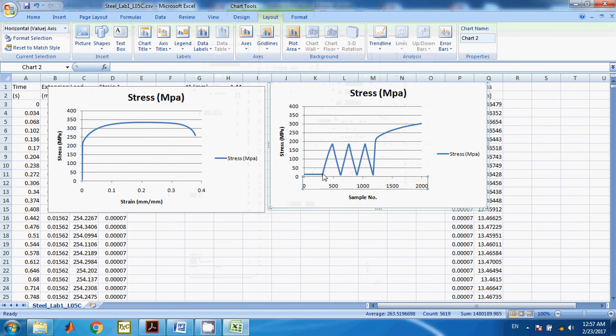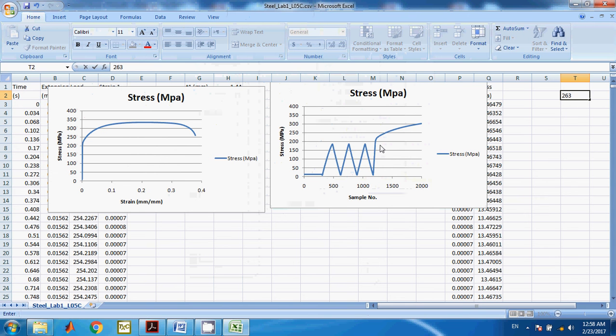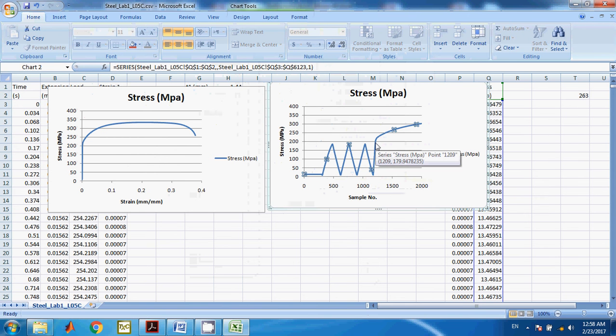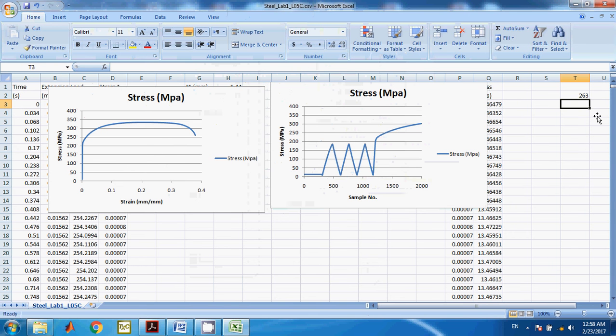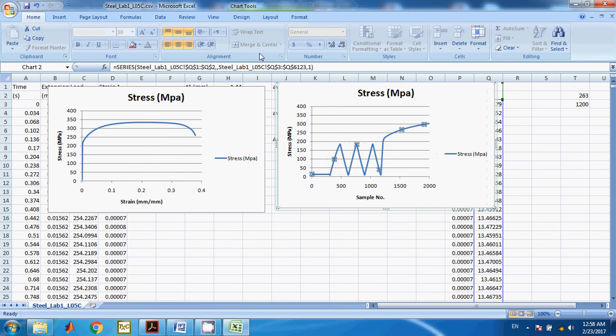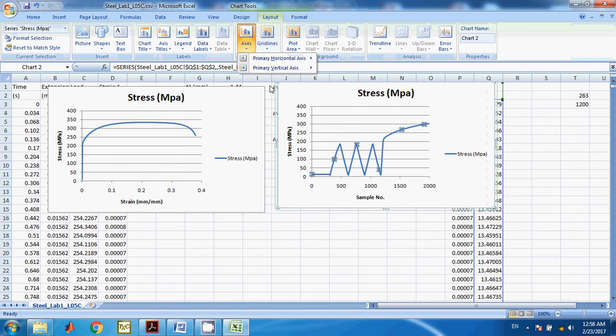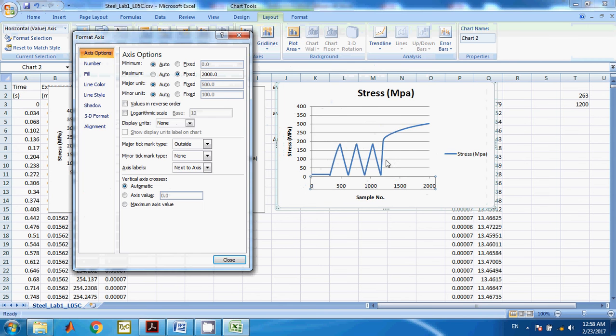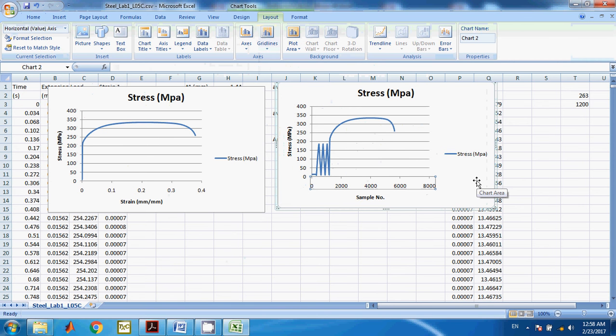When I click on this data and go with the cursor of my mouse here, I would say from data row 263, let's type it here so we are not going to forget it, to data here, say 1200. I need those data, and the rest of the data is not really what I need. Let's make this one auto again so it has the maximum values and we can see the plots.